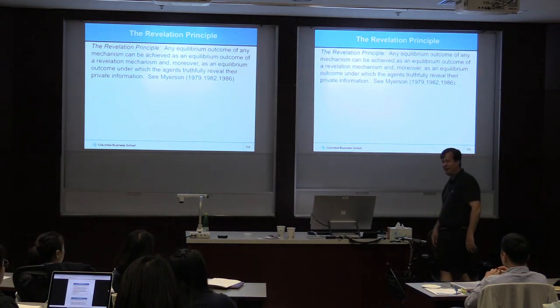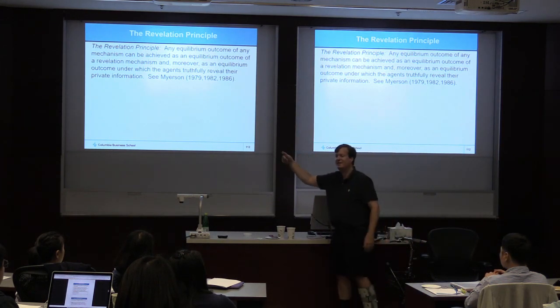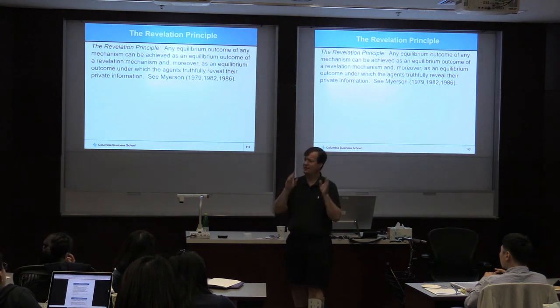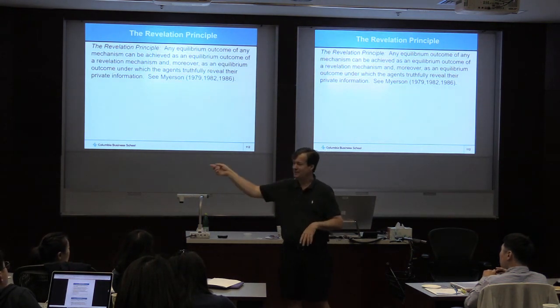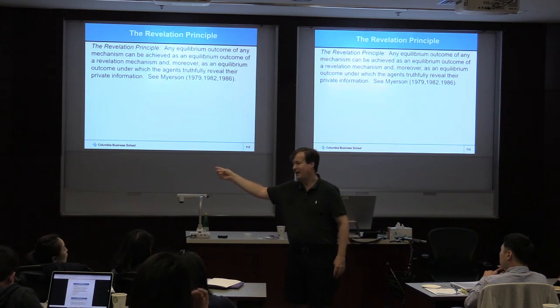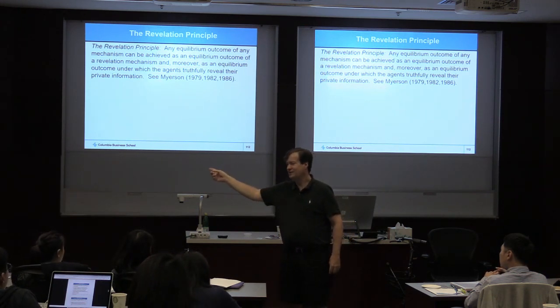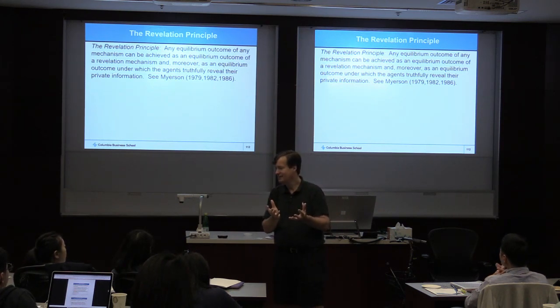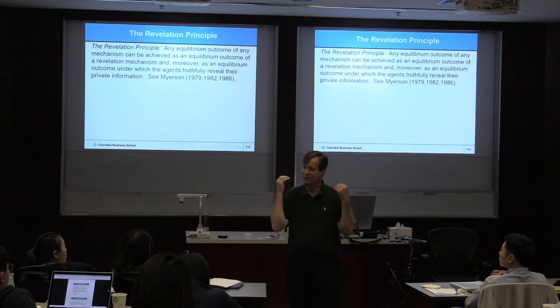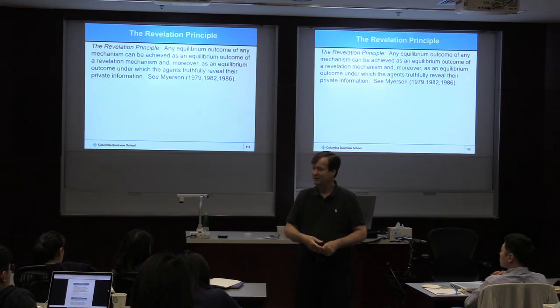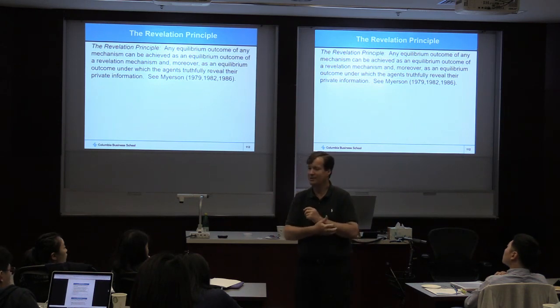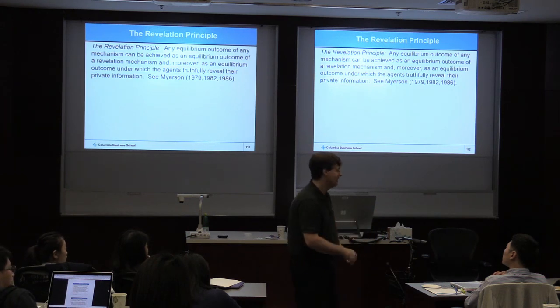So why do people complain about it? Because they're thinking of that disinterested mediator, the computer in the closet. They're saying, you could always take your problem where the agent lies and reformulate it by reintroducing that computer, and then we get back to truth telling. But I'm not trying to solve the problem. I'm trying to give you this classification scheme, kind of like Miller-Modigliani, where I say, here are some assumptions where you would not get earnings management. And so if you want earnings management in a model, it's got to violate one of those assumptions. Just like in the Miller-Modigliani model, you've got to have a violation of one of your assumptions before dividend policy matters. That's the intent.